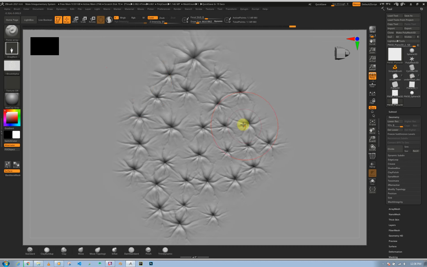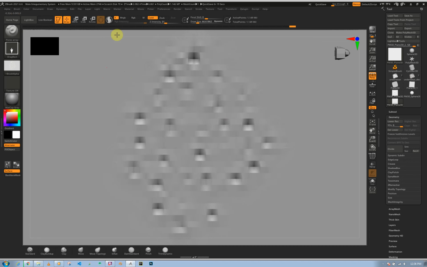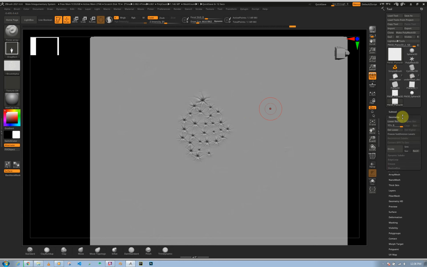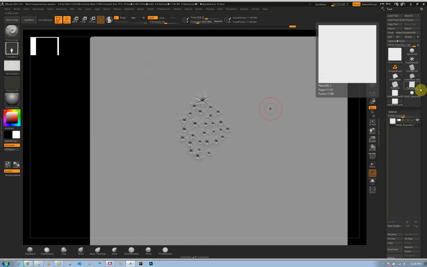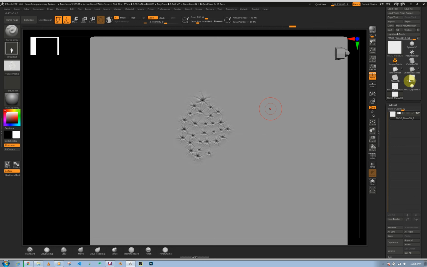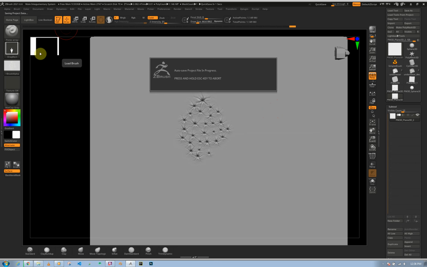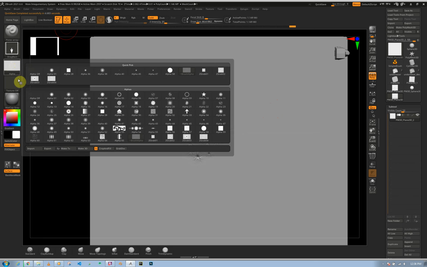Now you have two brushes, the pose array and the single pore brushes. Whenever you start with ZBrush, you should have those brushes over there. For ZBrushCore users, it might be different, but then you also have these two options to save and load your brushes. So if you can't find the brushes, you can just load them where you saved them, and then I think that should work for you guys also.